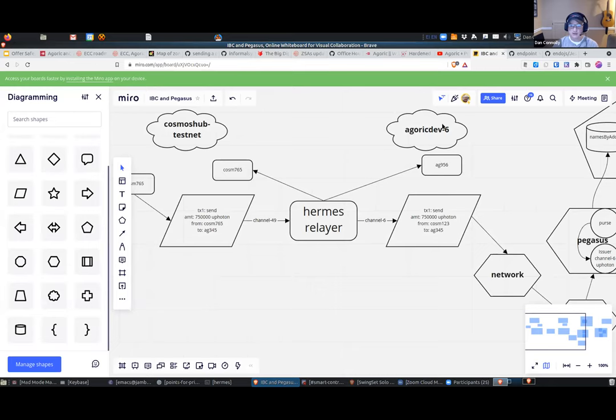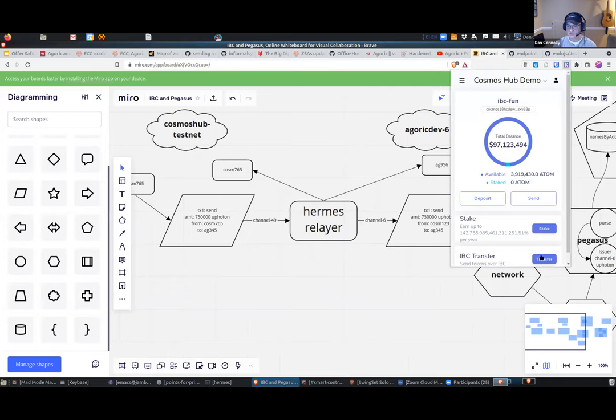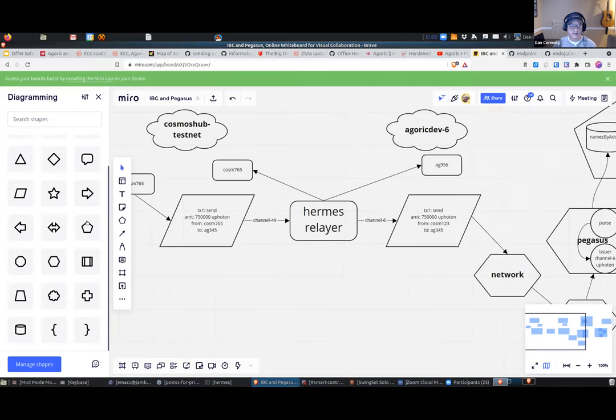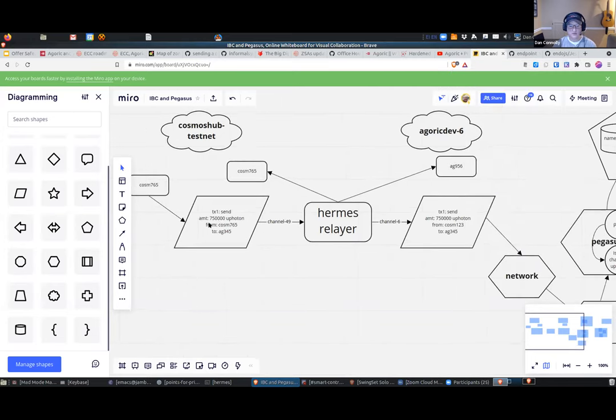Anyway, so Agoric Dev is over here, Cosmos is over here, and I had to fire up a thing called a relayer, Hermes, and then I use the reasonably popular Keplr wallet that does IBC transfers. And so you can say, okay, transfer so many photons or microphotons, which is the unit of currency. Atom is the mainnet token, but on the testnet it's photons.